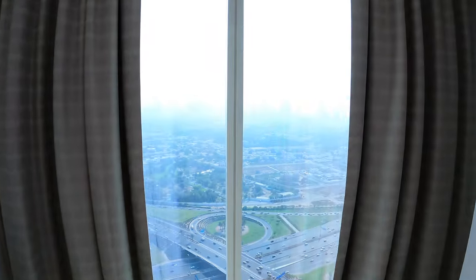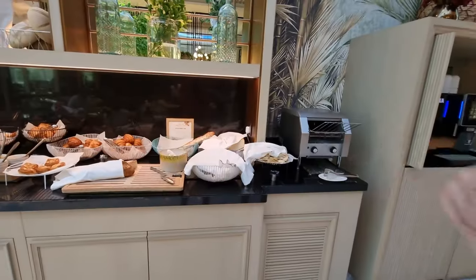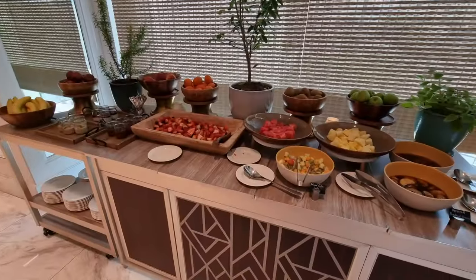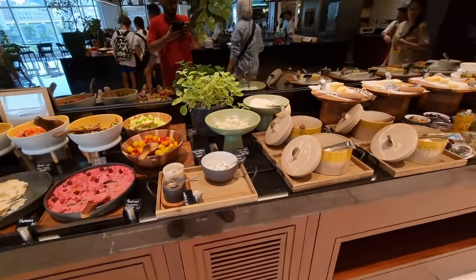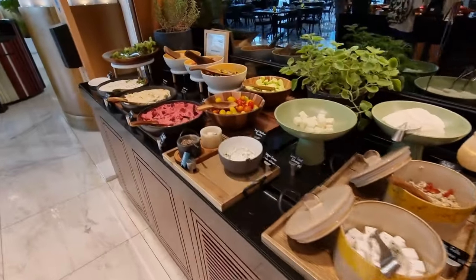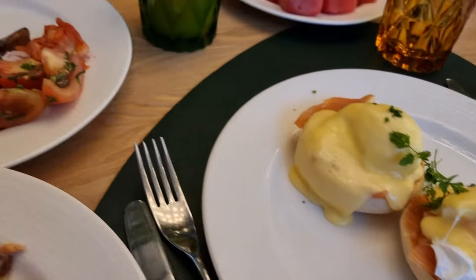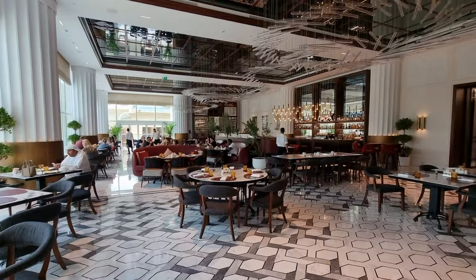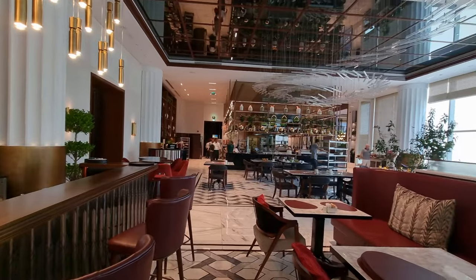A crazy night deserves a very hearty breakfast, and it was time to try the Sofitel buffet. Breakfast is served in a room next to Brasserie Boulud and in the Brasserie itself. It's a very French affair — Sofitel is a French brand and you can definitely tell throughout the food. I particularly liked all the fresh strawberries, which are quite expensive, and there were warm options too — not as plentiful as some other hotels but high-end and high quality. There's also an à la carte menu where you can order eggs — we had eggs benedict, our favorite. There's an open kitchen which is very interesting, and a massive wine selection at the bar.